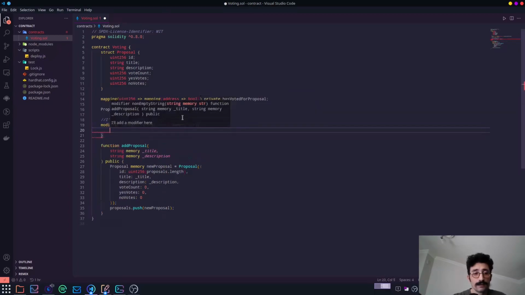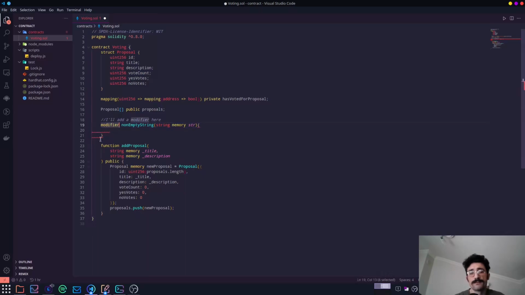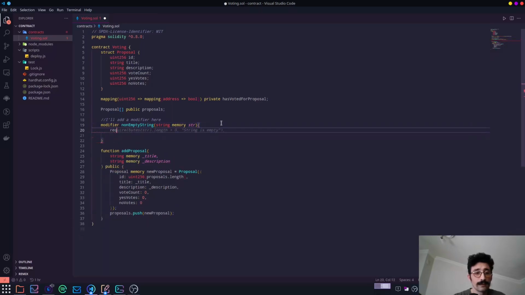See, so it's like a function. You see, it's a modifier. It's a special type of function. Let's say named non-empty string. It takes a variable called str, that's put into memory and is of type string, and require.